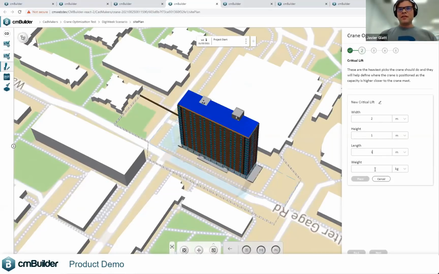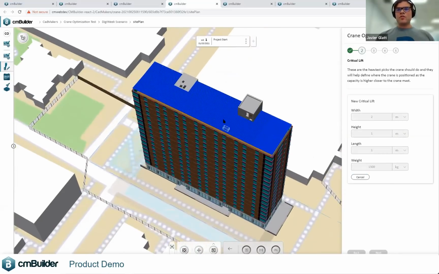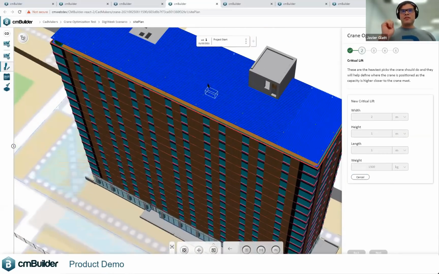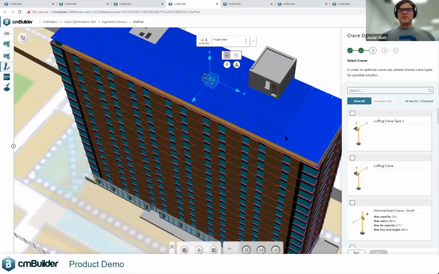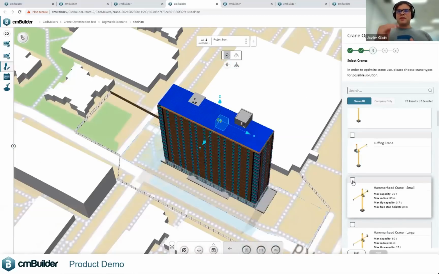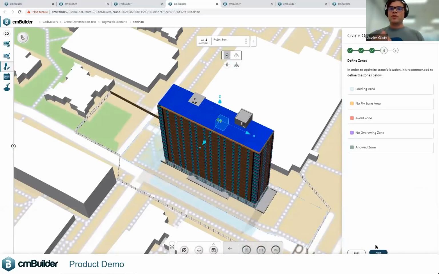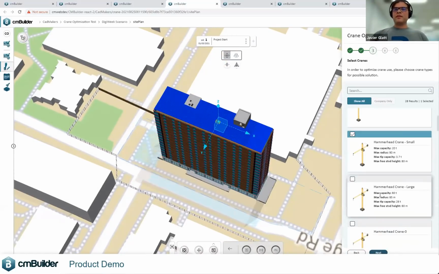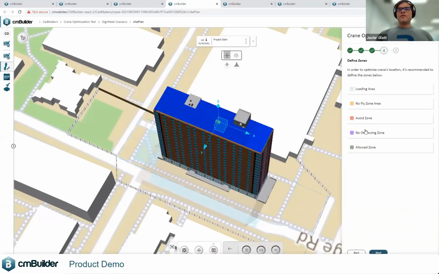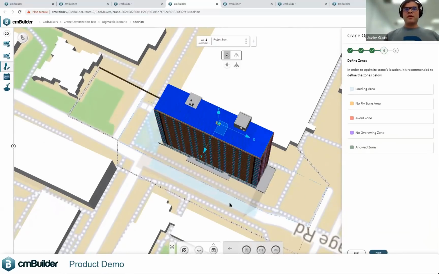So let's say you have an air handling unit that's 2 meters wide and a certain weight, 1,500 kilograms. Instantly, you just click on the building. So I got an air handling unit on the roof. It has to be located there, inside the steel in this case. Next step, you just start selecting your available cranes. I would do two. Go back. So click those two that have data, that one and that one. There you go. So now you have a couple options of cranes. Next thing you want to do is define your loading area. So you have to put your loading area and figure out what it is.